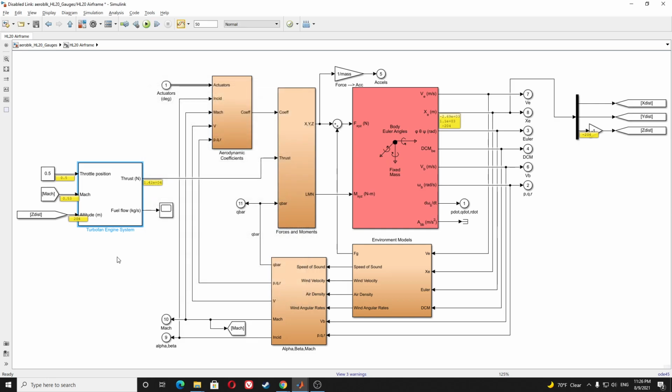Also, this is a turbofan. Normally, we have to use a jet engine in this spacecraft, but it's just for trial. You can easily modify the turbofan engine system to a jet engine system. After that, if you want, we can talk about that. You can easily find some articles on how you can change the turbofan to a turbojet or turboshaft. You can find some articles in academic research.